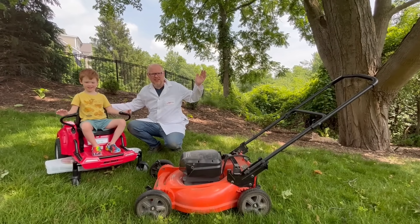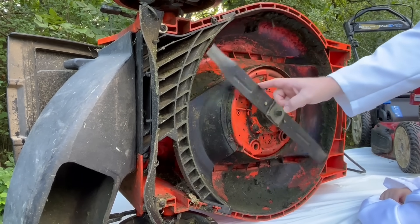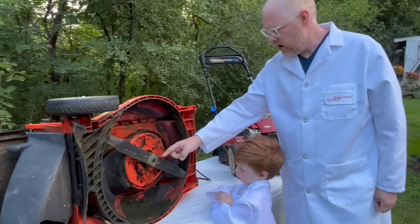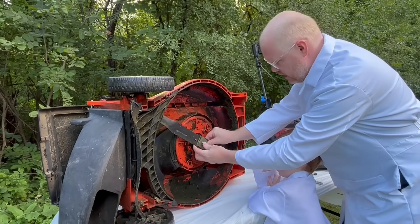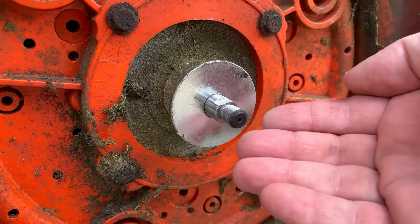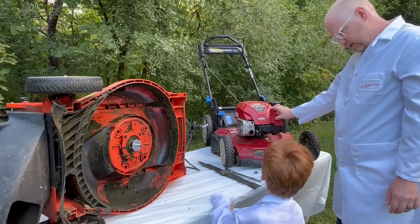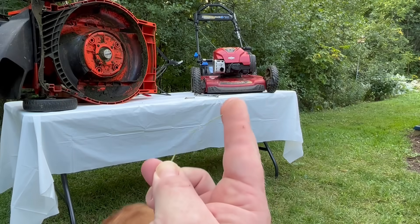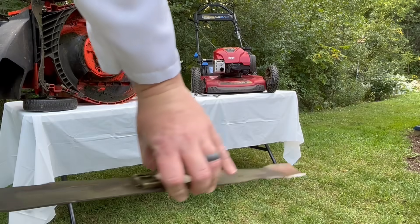This is how a lawn mower works! First, never touch a mower! A lawn mower works by spinning a sharp blade. How does it spin the blade, Daddy? The blade is spun from a shaft that comes out of the bottom of the motor — and I can show you that shaft. Be careful because this is sharp! In this mower's case the motor is electric, but for this mower the motor is gasoline. The blade is sharp to concentrate force on a small area in order to cut the piece of grass. The angles bent onto the blade act like a fan to suck air upwards and straighten the grass as the blade comes to cut it.